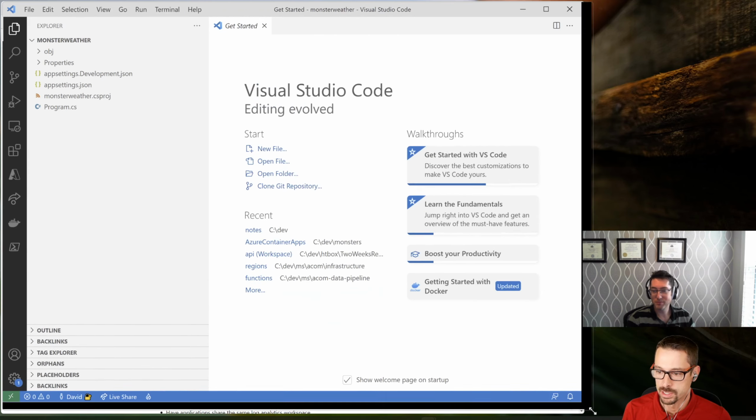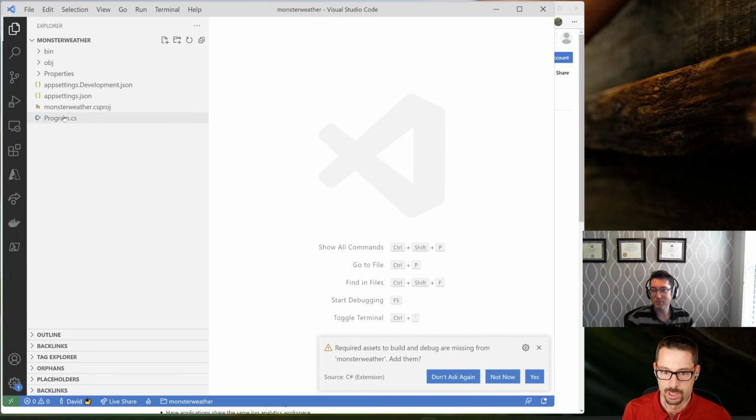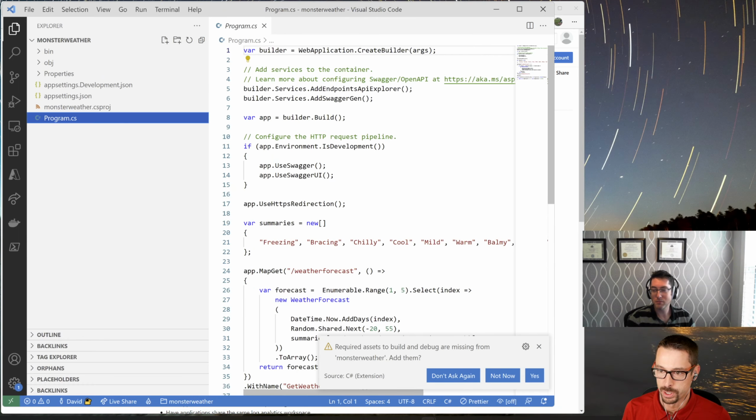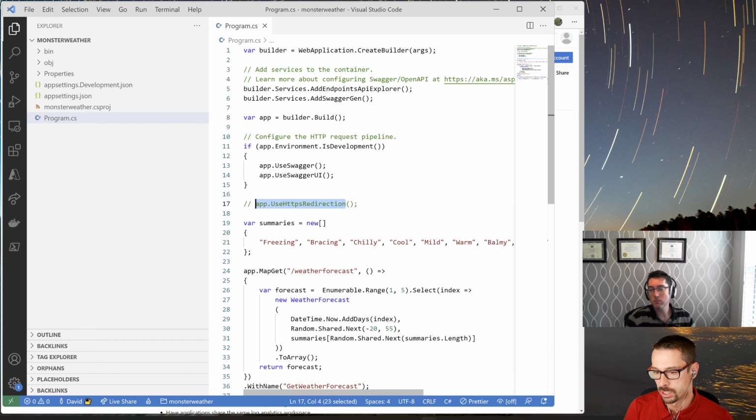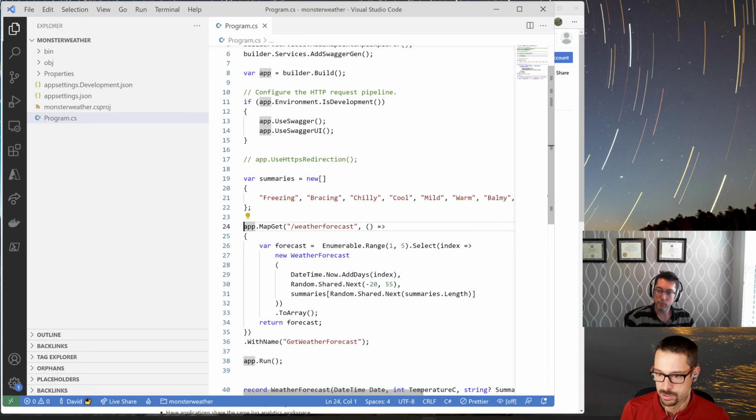All right, so let's take a look at this here. Super simple. There's just the program.cs here that configures our web app builder, and has some Swagger stuff that gets put in there. One thing I'm going to do is remove this part of the configuration where it says to use HTTPS redirection. With Azure Container Apps, the container app environment itself is going to do that TLS termination for us, and then from there, just communicate with the container internally over port 80. So we don't necessarily need to do the HTTPS work within the container. We can if we want to, but I'm going to set that up so that we don't initially.